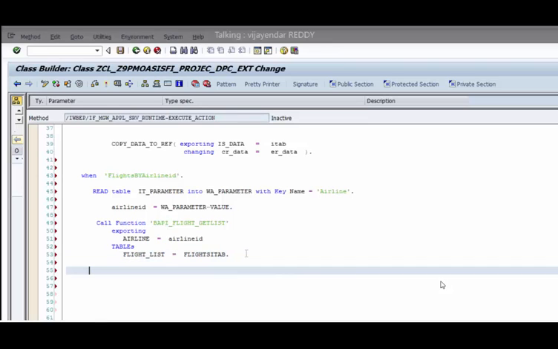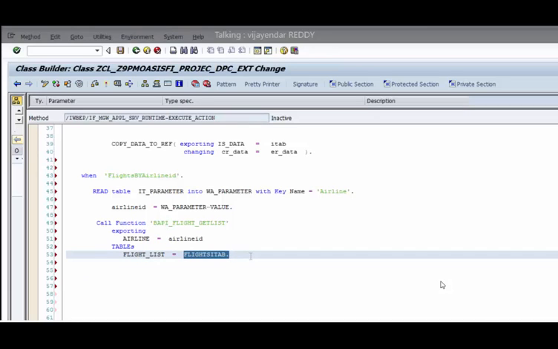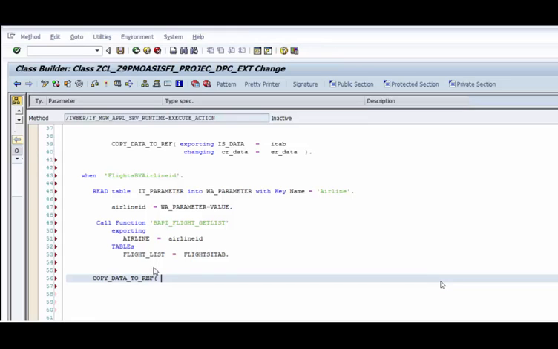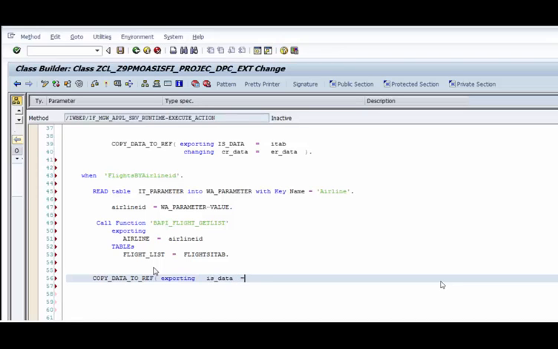And now, if you want to send flights itab records to the front end, then directly you can use copy data to reference, and you can call exporting IS data equal to flights itab.